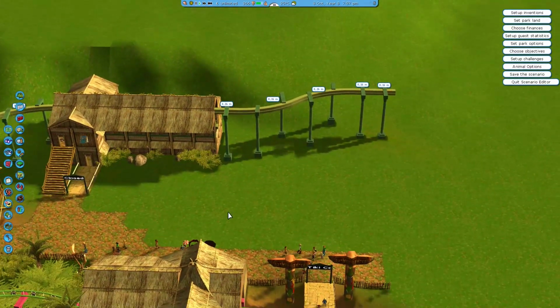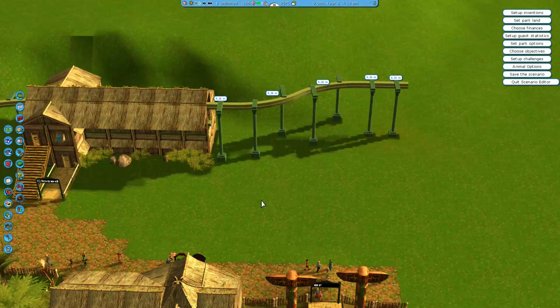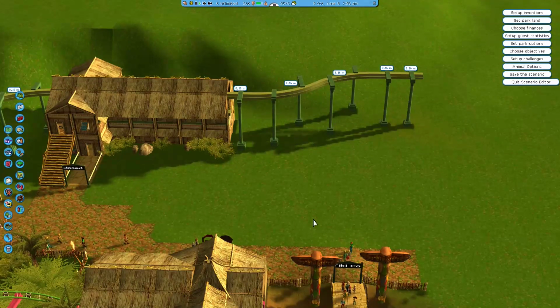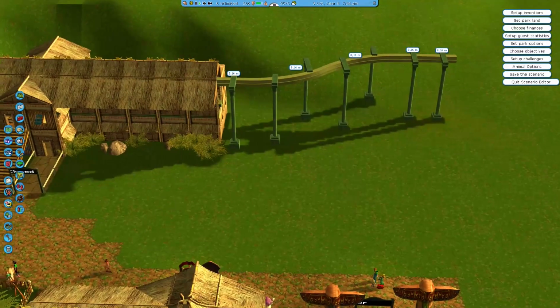Anyway, yeah, I'm gonna look for a ride to add here. I was thinking about adding a top spin here and putting some water in front. I think it can look cool with some nice landscaping around it.